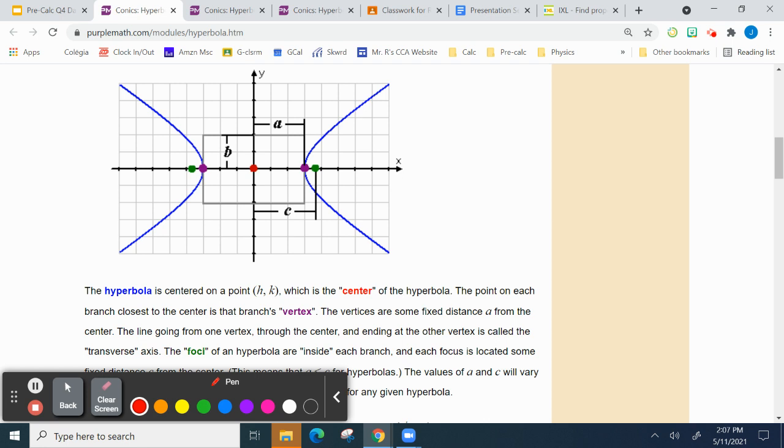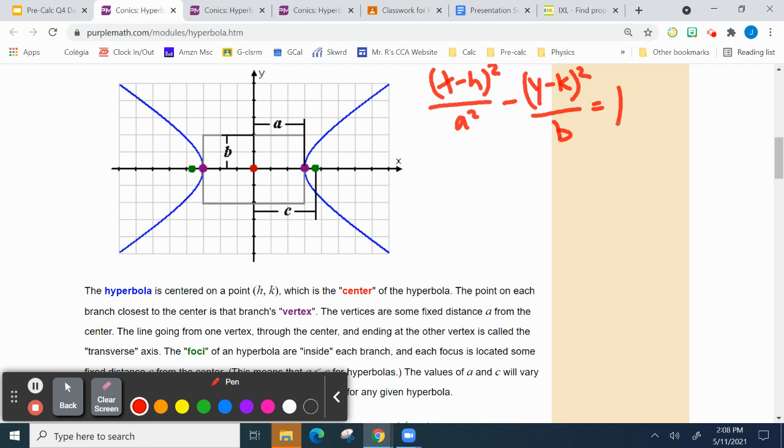Okay, so hyperbolas are very similar. The equation for a hyperbola is very similar to the equation for an ellipse. In fact, it almost looks like an ellipse that you've cut in half and swung outward instead. It's obviously not quite. You can tell by looking. But the equation is very similar. It's going to be x minus h squared over a squared. Now it's going to be minus instead of plus. y minus k squared over b squared equals 1.